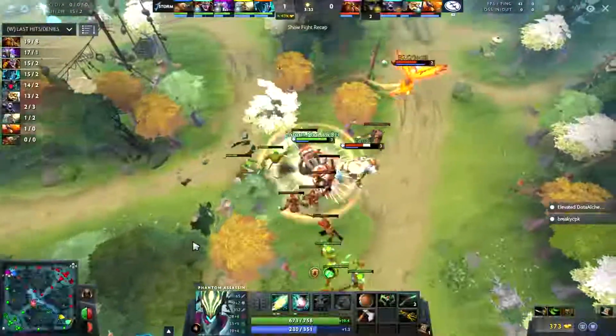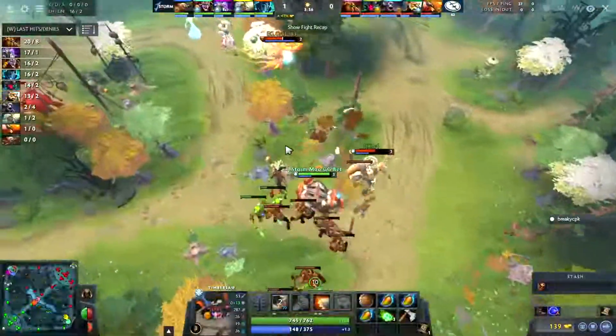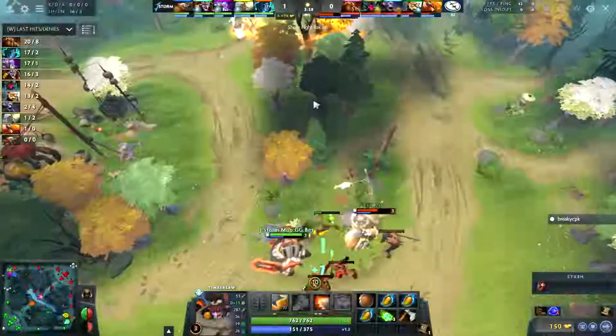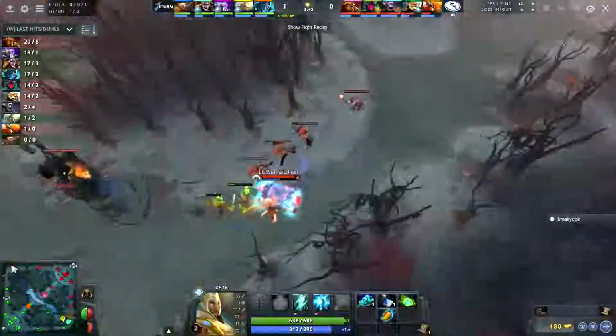That feels bad. First blood. Feels pretty bad. Moo, meanwhile, I haven't mentioned him too much yet, but he's 16-2 down here at the bottom lane. Brewmaster 13-2, so getting the advantage for Timbersaw slightly now.